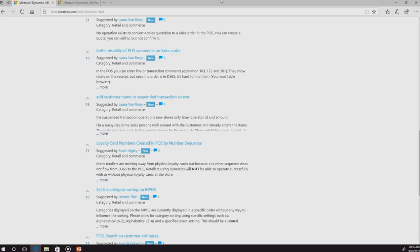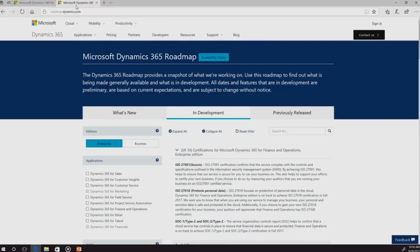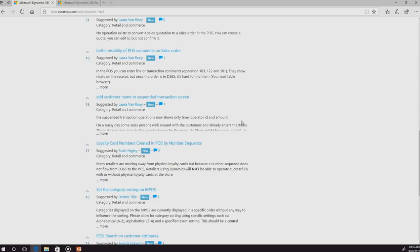It's a really good piece to use. Even the customer attributes, it's actually one of the most commonly asked in the ideas portal. Based on that only, we built that feature. Yeah. So everybody was asking if we could have a configuration driven customer creation. So we said okay, we'll add that feature. So based on the ideas portal only, we added that feature. Yeah. So we closely monitor this portal.